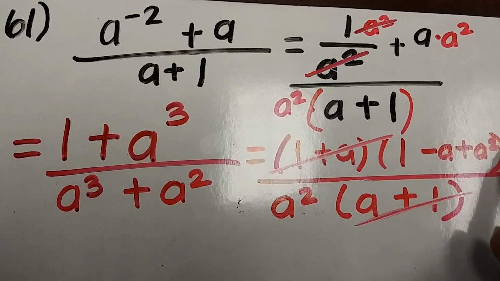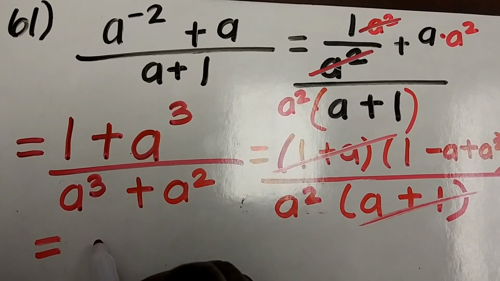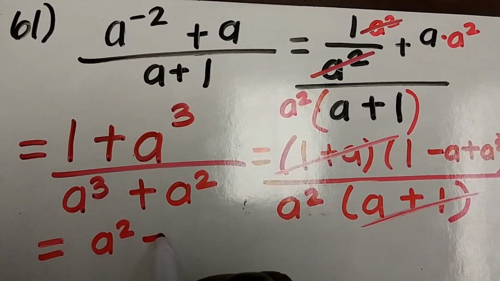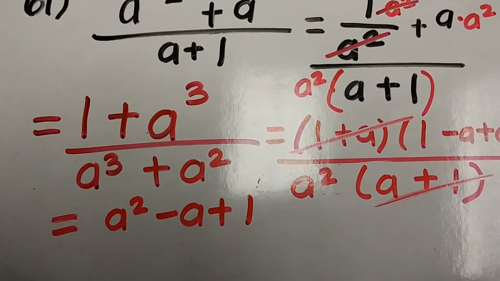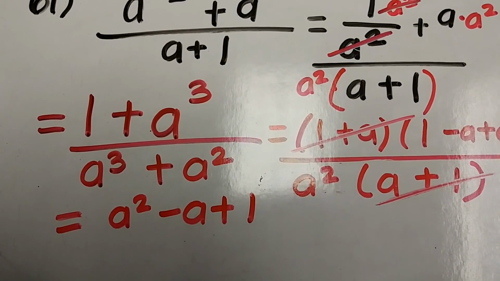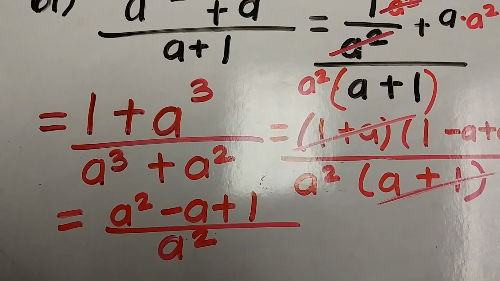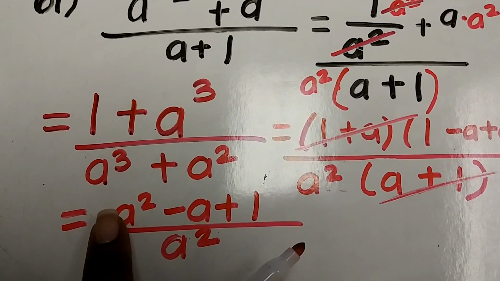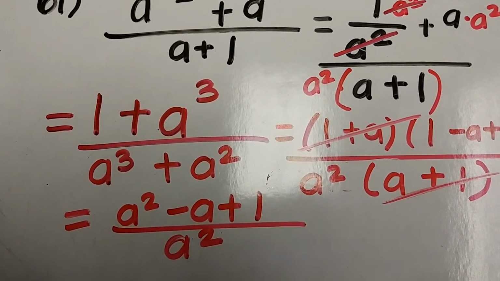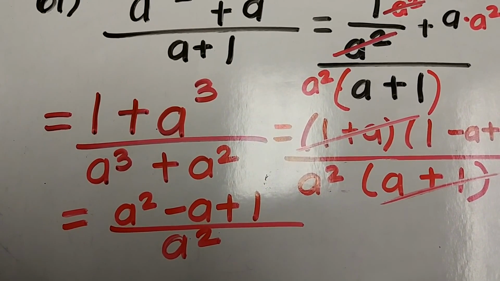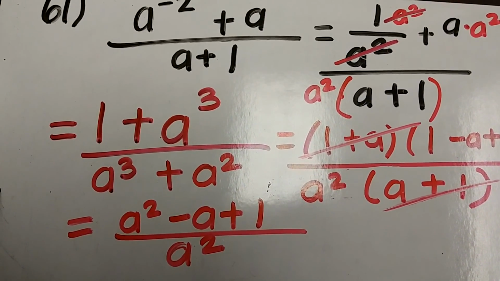And I'm going to rewrite this like the textbook. They wrote this in descending order. So my final answer will be a squared minus a plus 1, over a squared. So they just wrote it in descending order, 2, 1, 0. And that's my final answer. And again, I want to stress this. We said descending order, but we also use the term standard form. So standard form is when you write that problem in descending order. And that's very important that you know what that term means.